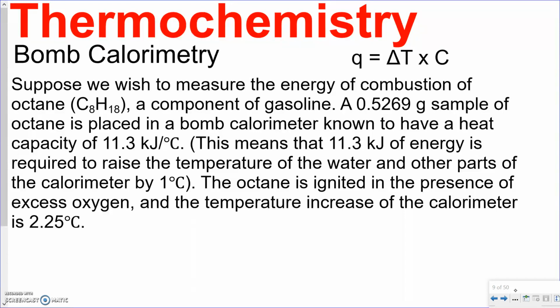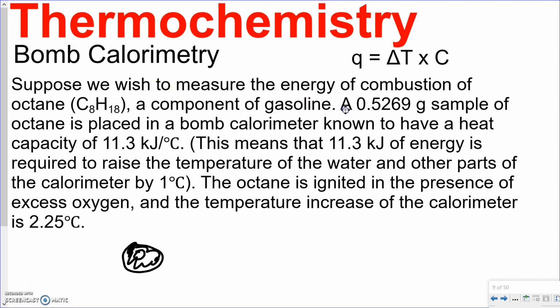And it's exactly what it sounds like, a bomb calorimetry. So it is a combustion occurring inside this little container and then water surrounding that container inside of another container. So think about it this way. We have a container, we have water around that container, and that's enclosed inside of a container. So they take something with a known amount of energy being produced, they burn it inside this container, and they measure the amount of energy being released into that water, and they get what is known as a specific heat capacity for this piece of equipment.